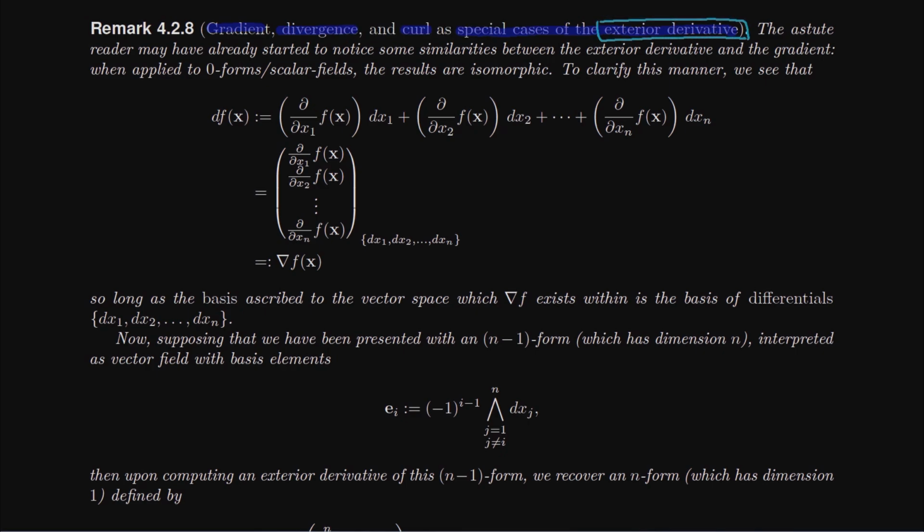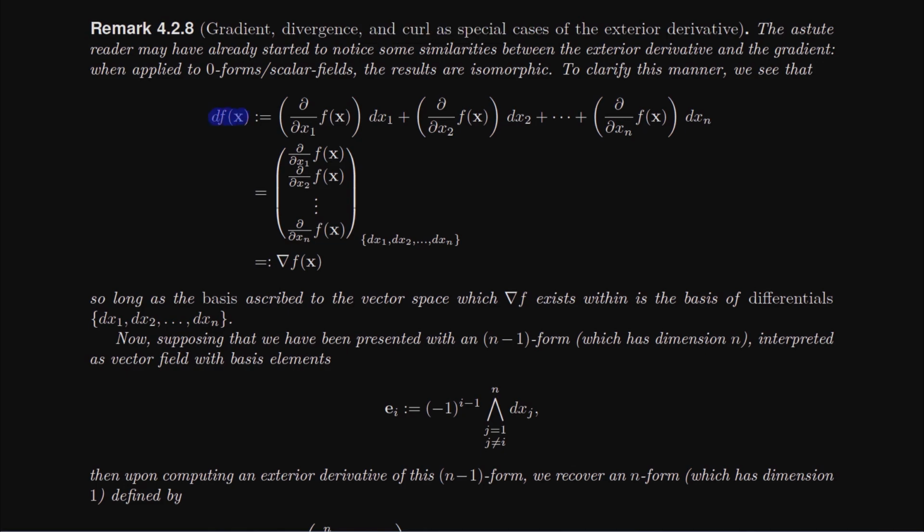We just saw it doesn't really unify higher order derivatives because the d squared is going to be different in exterior derivative world, but it does unify at the very least these 3 ideas, which somewhat felt related already, right? They all kind of rely on this operator, either the gradient as an operator, the divergence, or the curl as an operator. But it's very interesting to see that they're all special cases of the exterior derivative. So let's see exactly how that works, and we're going to start with the gradient. This one shouldn't be much of a surprise.